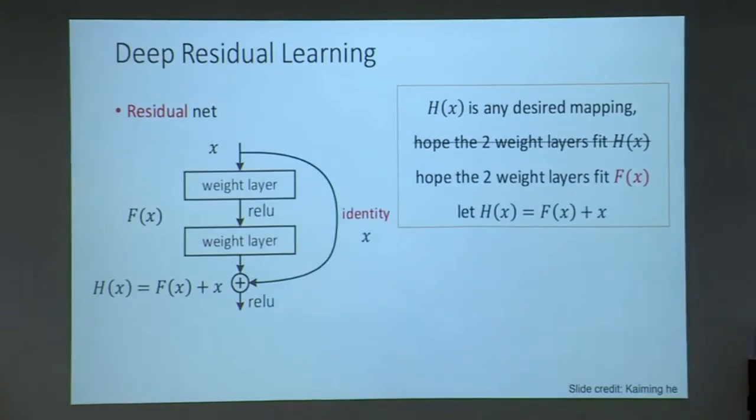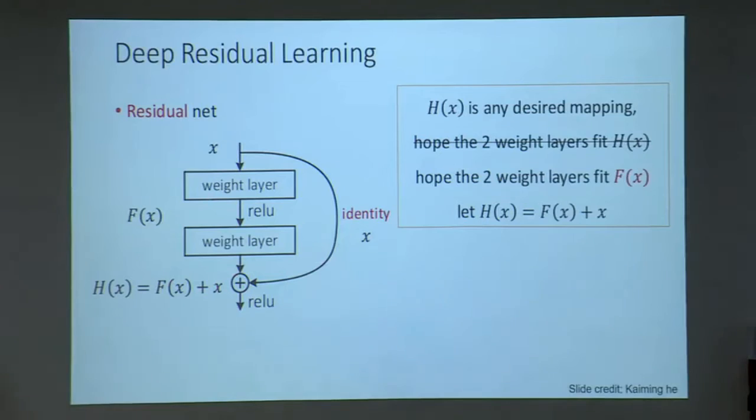And what this residual net does is, instead of directly trying to go from x to h of x, it also has an identity mapping. It brings this x here, just from here. It's a skip connection. And then these weights are trying to learn only the residual. So instead of directly trying to learn the function h of x, it tries to learn the residual, which is f of x. It brings the identity, which is x, and then just tries to learn the residual.